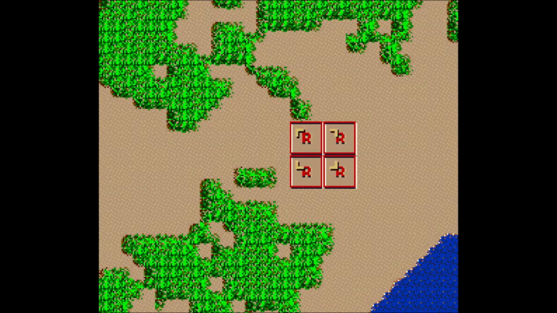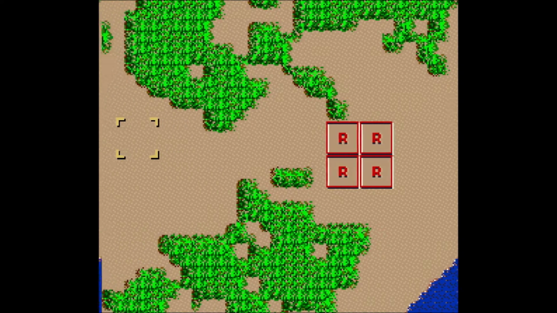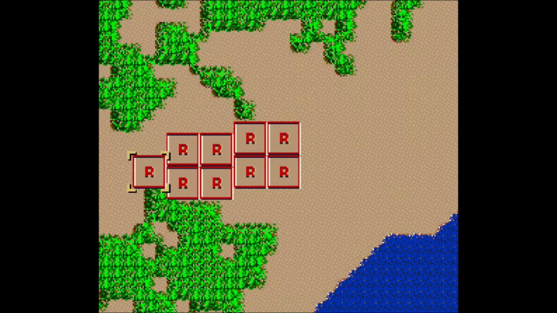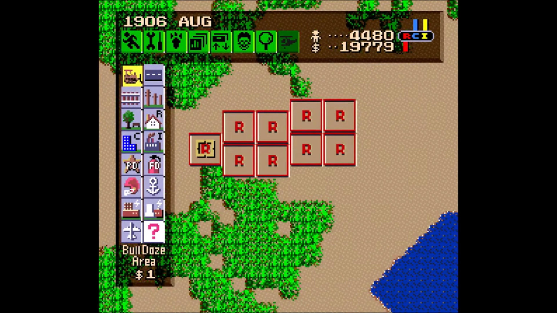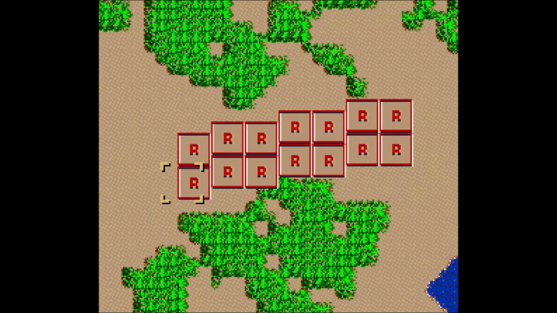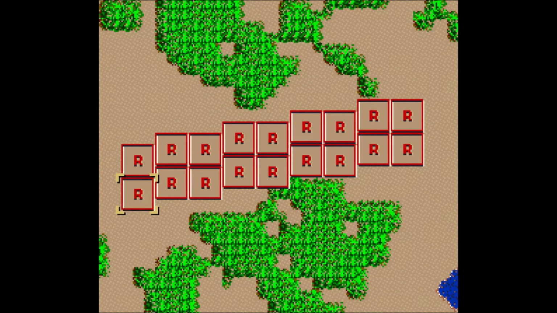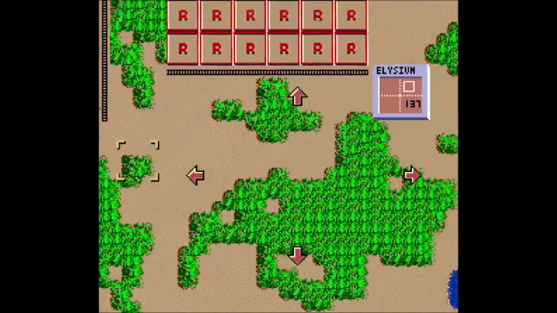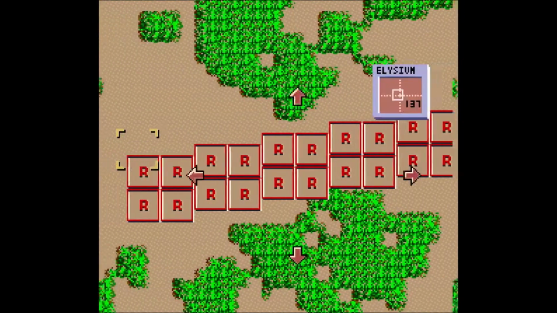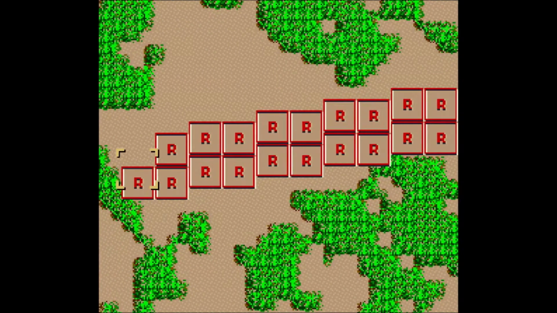You make a square of residential blocks, and then normally you would just keep going, right? Left and right. But in this case, what I want you to do is move it 1 down and make another square. Move it 1 down, except I missed there, and make another square. And another square, and so forth. So it looks like a horizontal row method like this, except we kind of pushed it down in certain spots.